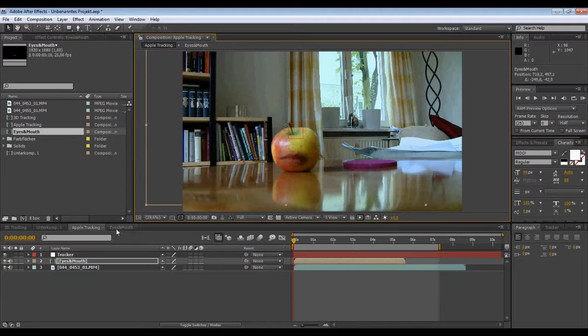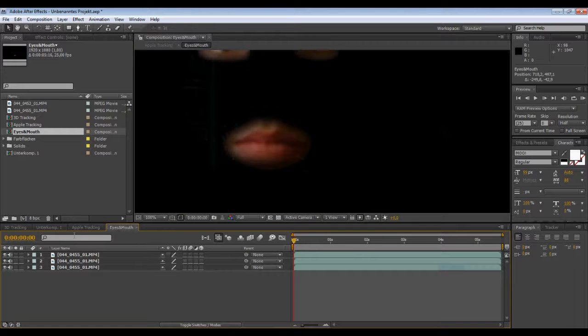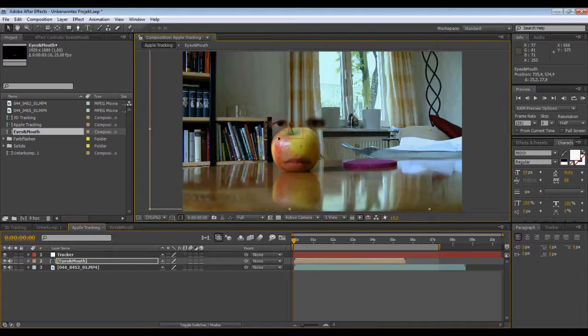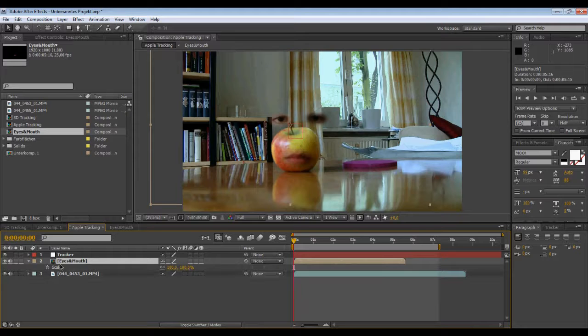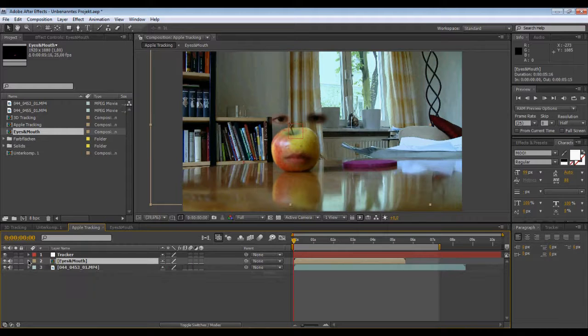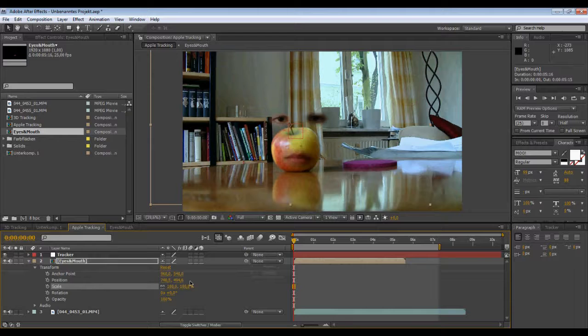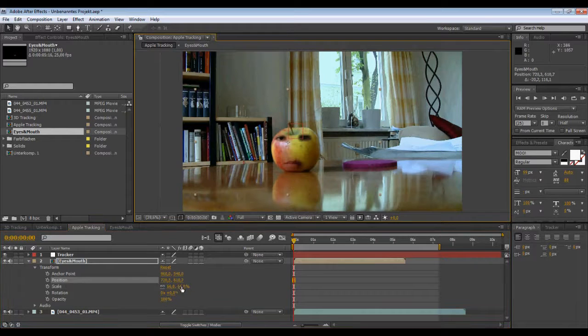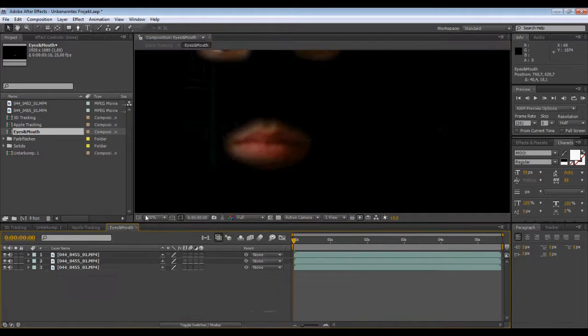little bit. Okay, we have to shut on these 2 layers. And as you see now, it's a little bit too big. And to fix this, click S or go to transform scale, and we'll scale this down a little bit. And you see now our eyes aren't perfect here.